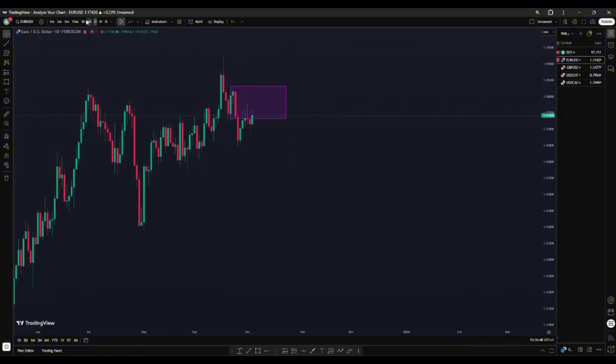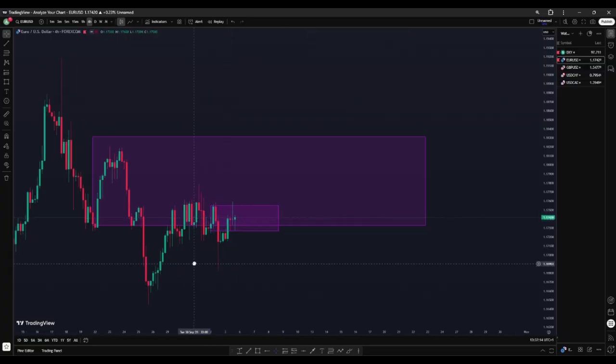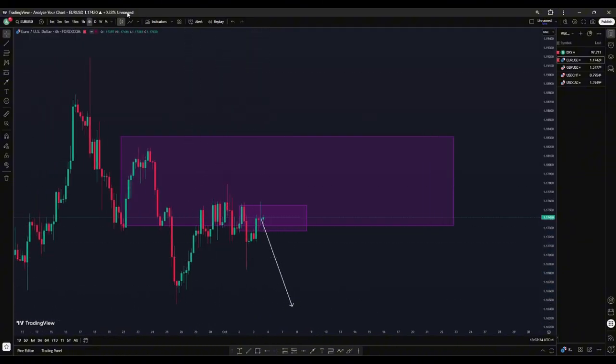Now, let's go down to the 4-hour time frame. You can clearly see that now we are having a reaction from this daily point of interest, because we have a shift of market structure here. You can see price broke below this low with a candle body. So what you're going to be looking forward to is to see if you can have a continuation from this order block right here. If you're going to have that, that means you're going to have something like this happen on Monday. We're going to just see a straight move from this point of interest to take out the old lows on the daily time frame.